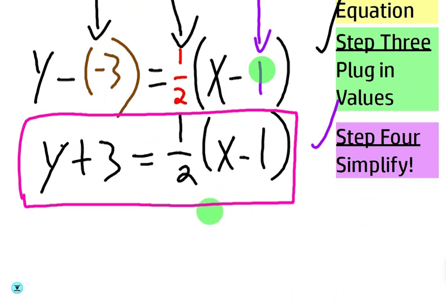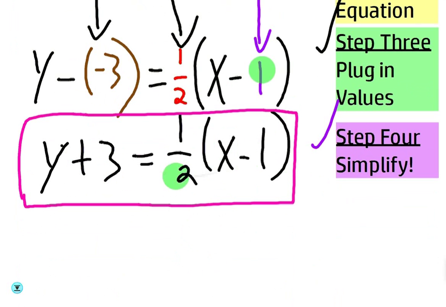One of my students was asking, do you distribute the number outside the parentheses? No. Okay. Point slope form usually includes a set of parentheses. You do not distribute it. Why is that? Well, the reason it's point slope form is you can easily figure out a point and the slope of the line. To get the x value, you just flip this sign. So the x value is 1. Since it's being subtracted, it's positive 1. The y value would be the opposite of this, which is negative 3. So a point on the line would be 1, negative 3. The slope is just the number in front of the parentheses. That's why it's called point slope form.